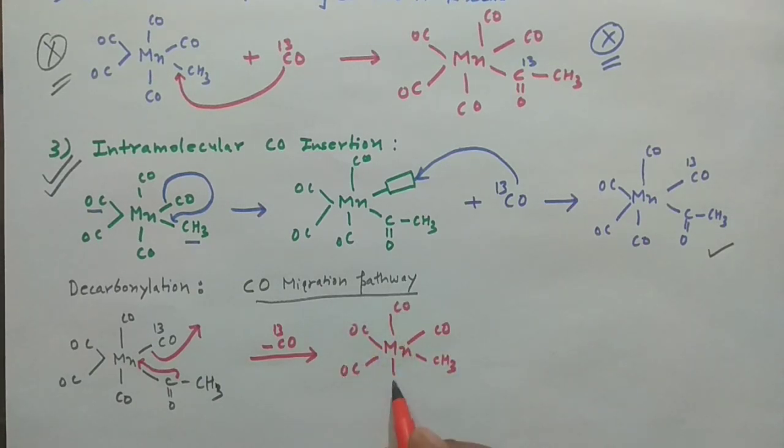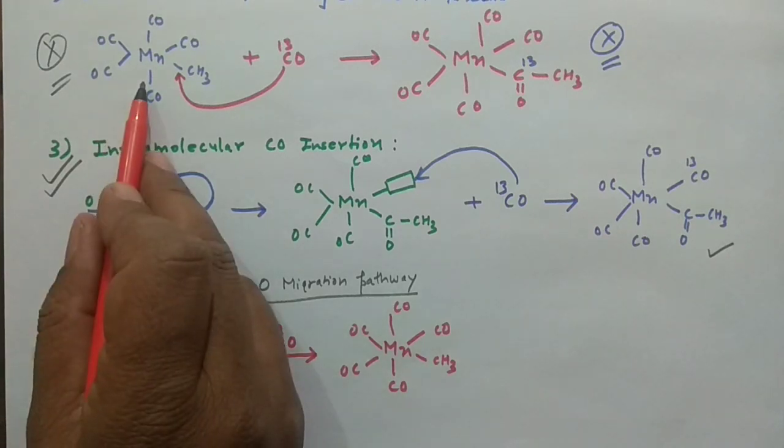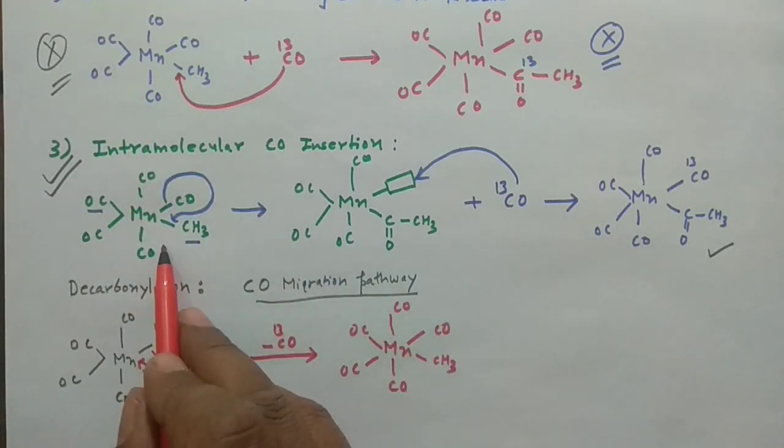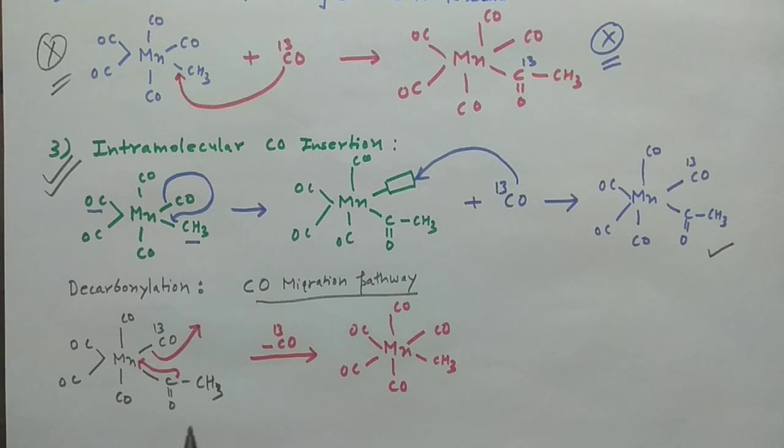All 5 COs are there. So this is the starting product actually, this particular one. So this is the decarbonylation reaction which I have done here, okay. And see, because you remove this particular 13CO from here, what is the probability? See, this cannot migrate to this particular position, because they have a trans relationship.